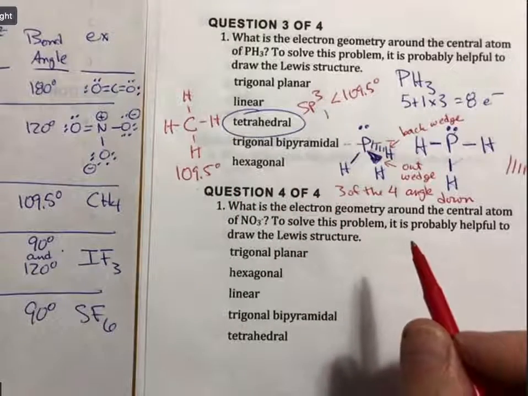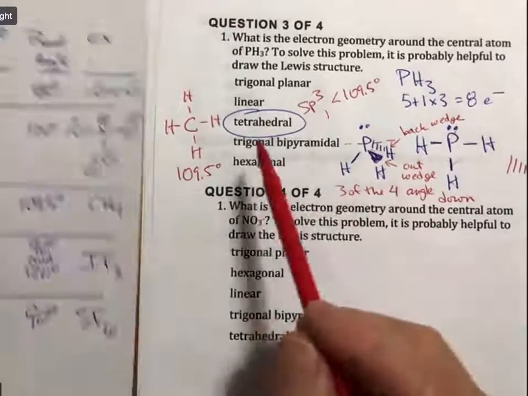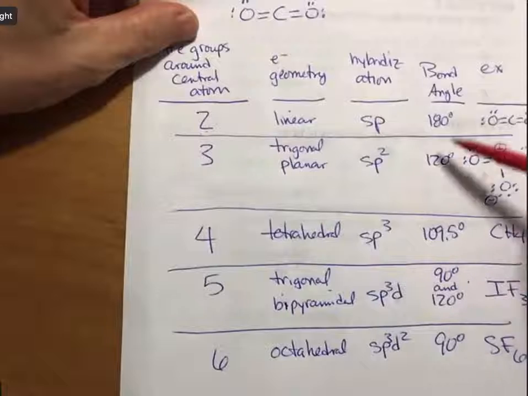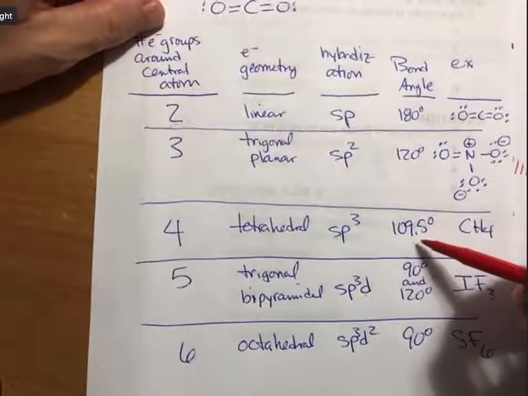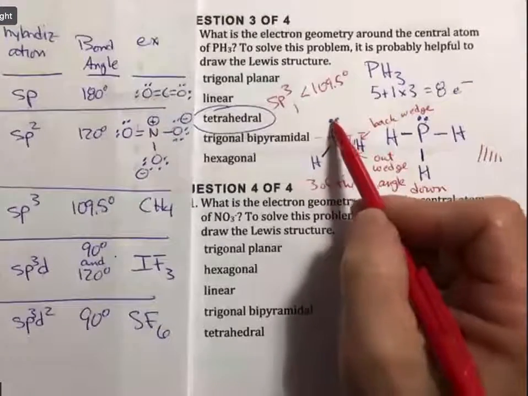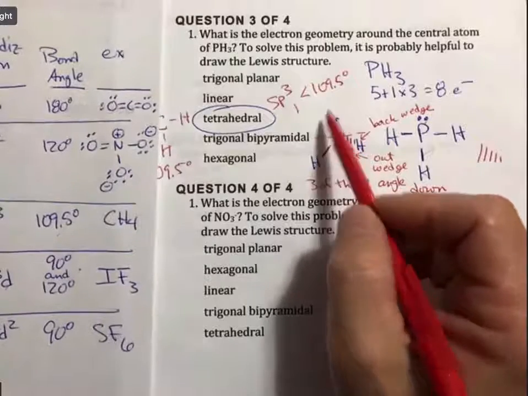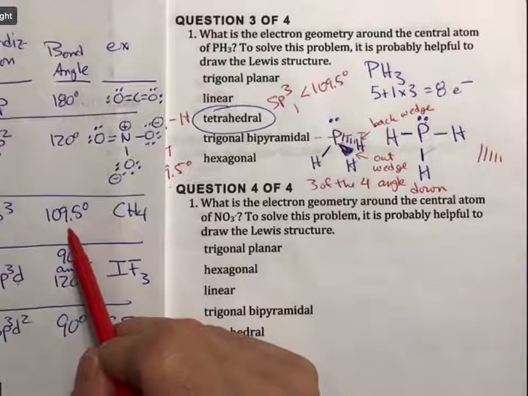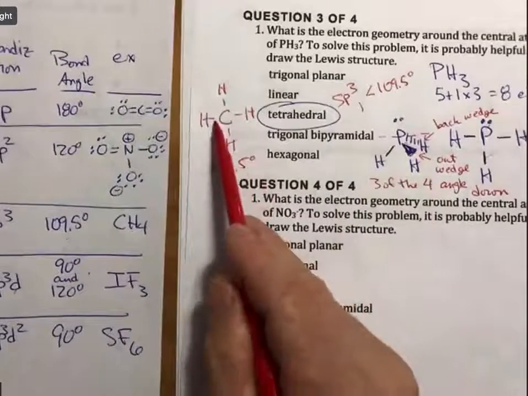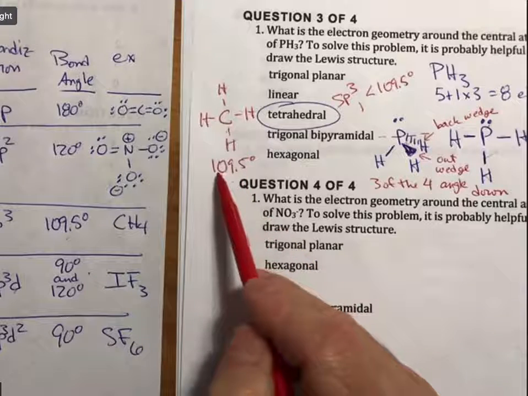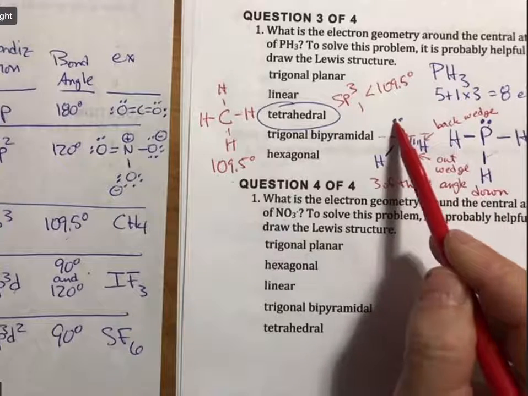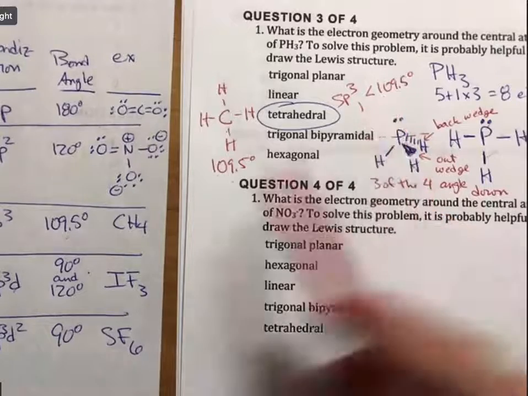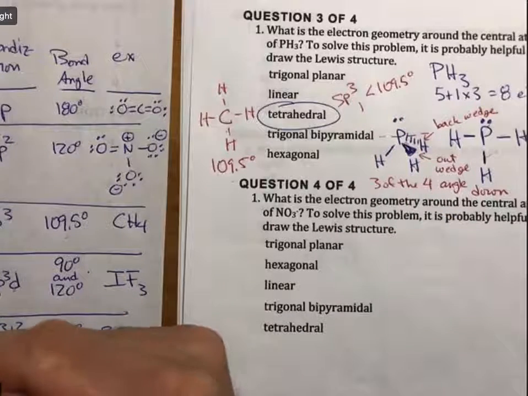Can you repeat it one more time? Yes. So this sheet is the bond angle associated with each of these. However, if there's a pair of electrons, or more than one, but at least one pair of electrons, it will be less than this perfect bond angle. For CH4, which has all atoms and no pairs of electrons, it's perfectly 109.5. For PH3, which has one pair of electrons, your answer must be less than 109.5. Thank you.